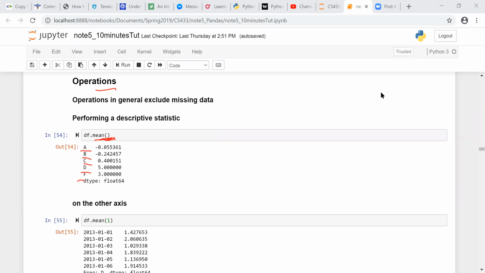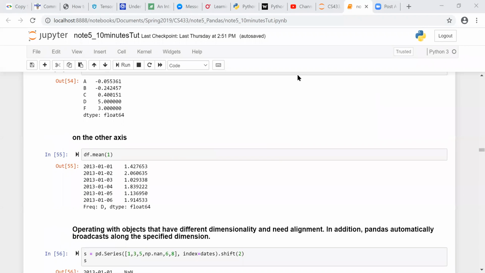So it does the mean calculation on dimension 0, the first dimension, because we didn't specify, so that's the default. And you can also specify which axis you want to do the mean calculation on. In this case, I'm going to use the second dimension.